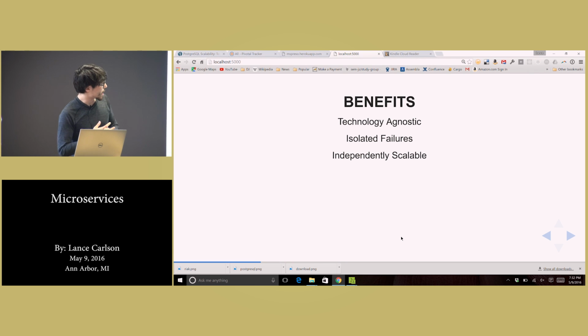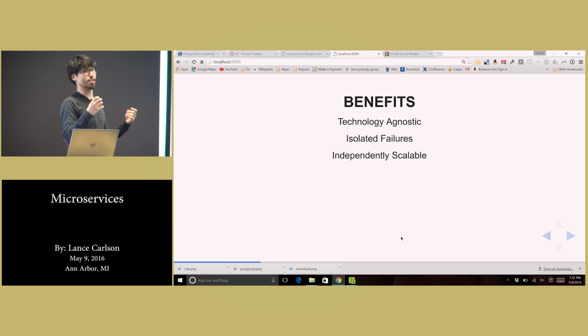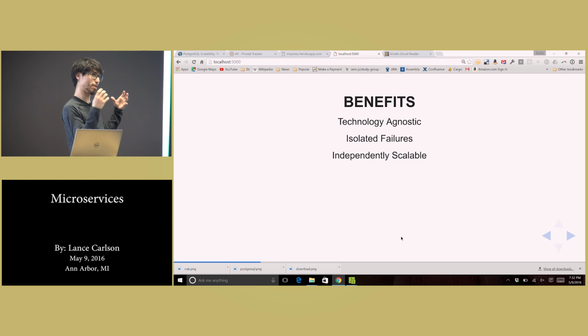But it's independently scalable, which is awesome, because even if you had some monolith on top of some of your microservice architecture, you can independently scale certain parts. You can pull off, say, a section in your monolithic app that's having scaling issues, make it into a microservice, make it super scalable, and then start hitting that instead.